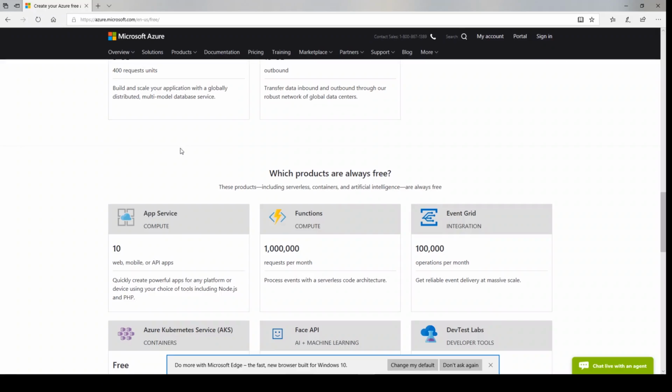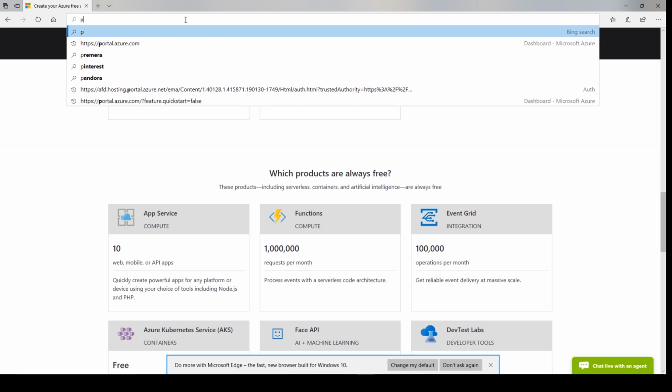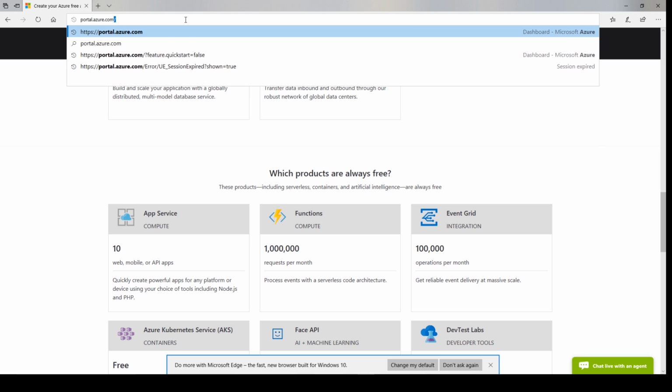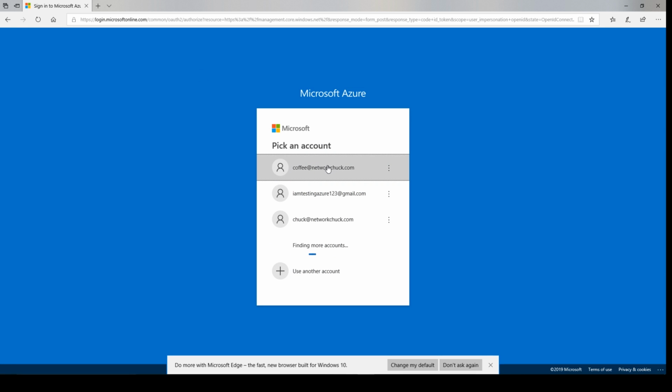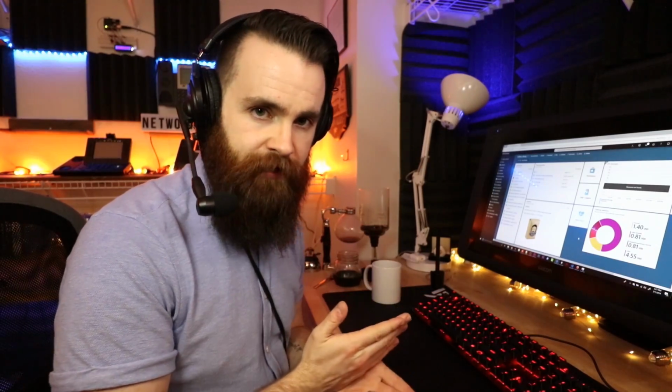So it's all good. Once you have your free account, the place to be and log in is, if I spell it right, portal.azure.com. This is the account I was using for my Cloud Concepts course. For many of you, this may be strange territory. I understand. It was for me at first. Don't worry, I'm going to hold your hand, walk you through it. My goal for you today is not to know everything about Microsoft Azure and the cloud. My goal is to get you set up in GNS3 so you can start labbing right now and wherever you want to be. So let's do it.